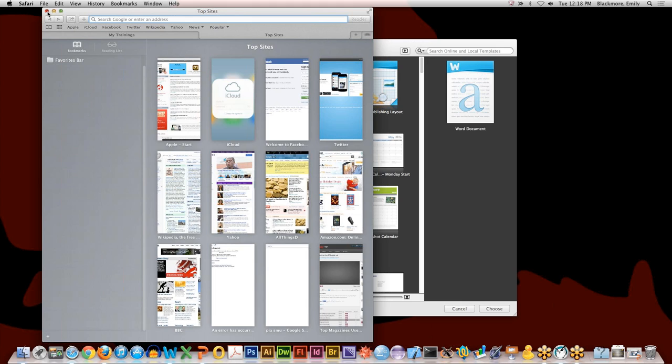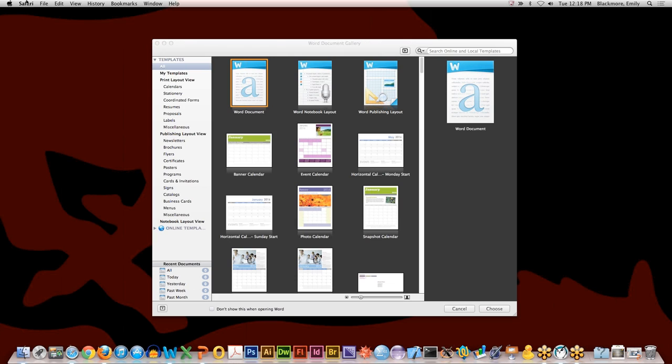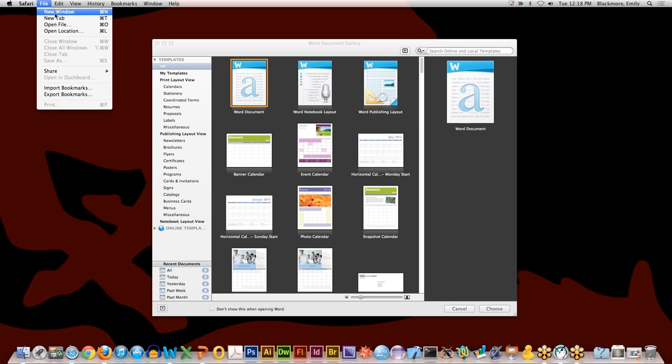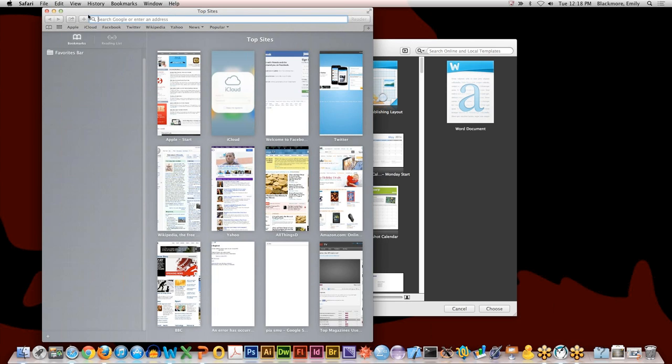The minimize button is the yellow one right here. If I click it, it does what you would expect on a PC, and it pulls it down to the bottom right-hand side, right over near the trash can area. You'll notice there's a little line there that separates the dock area from open windows that are minimized. So I'm going to click on that again, and it brings it back out to the forefront of the screen. All right.